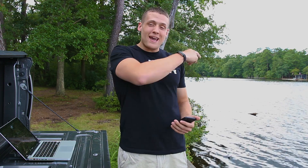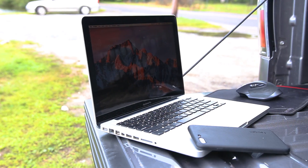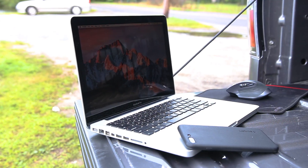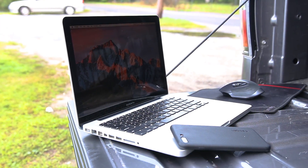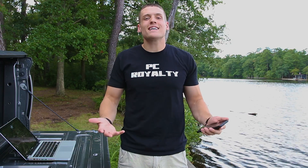You might be asking why I came all the way out here to test this service, but I honestly think this applies to the people actually interested in GeForce Now. I don't think people are going to come out to stream games at the lake, but this did portray the capabilities of the service with a poor internet connection. Think about the college student who brought a MacBook to campus and had to leave their gaming PC at home, or a traveling employee living in hotels all week with only their work MacBook and a crappy hotel internet connection. After testing this service, I have to give props to Nvidia — GeForce Now opens up a lot of opportunities for people who want to game on a MacBook.